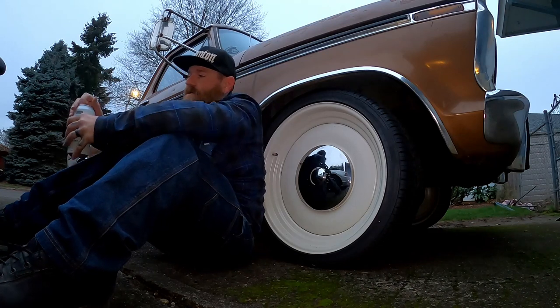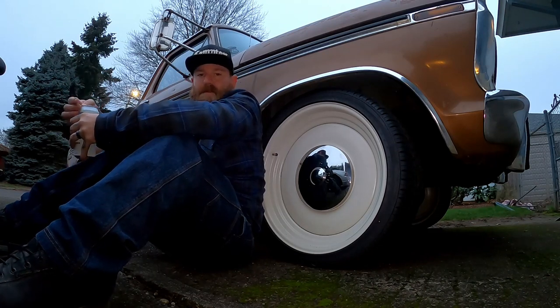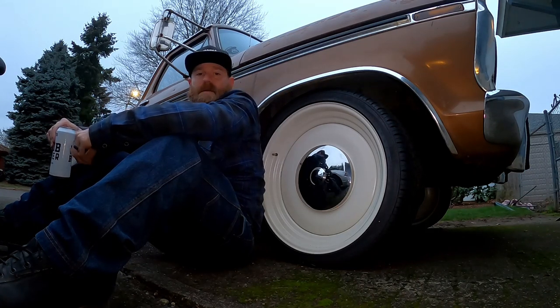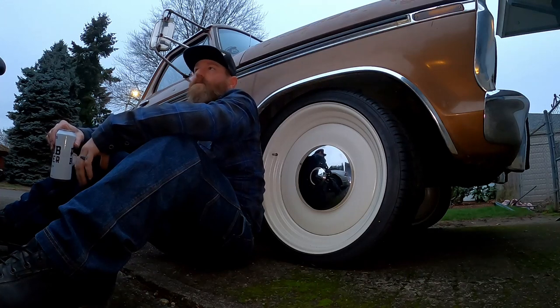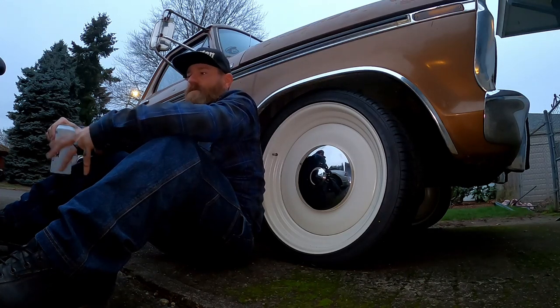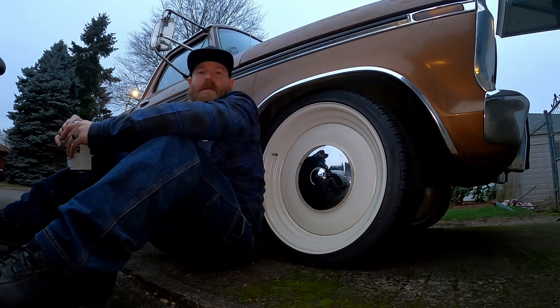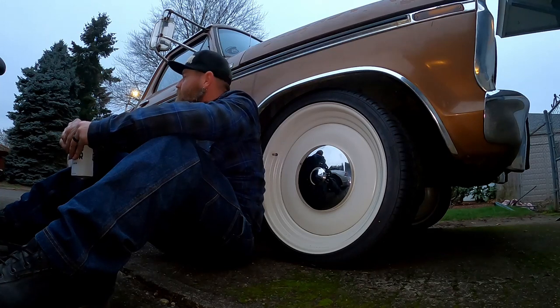I want to raise a pint to my buddy Richard. He's down there at the old Trendsetters in Portland. They're doing crazy things with trucks, big trucks, huge lift kits, rims, any rim you need. They have a bunch in stock, and they can get whatever else you want. They helped me out with my Toyota and my wife's car, and now this. So with all the big trucks he's building, Richard still finds time in his day to help the lonely lowrider with some wheels, or just tires in this case. So Richard, here's to you. I know I'll see you again.